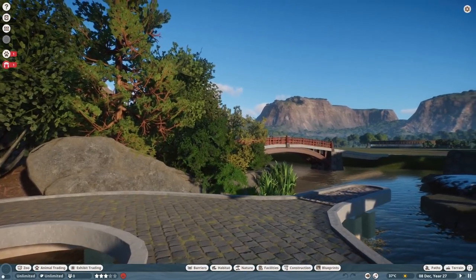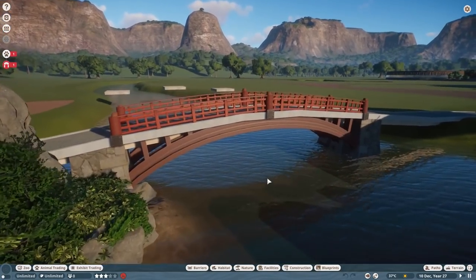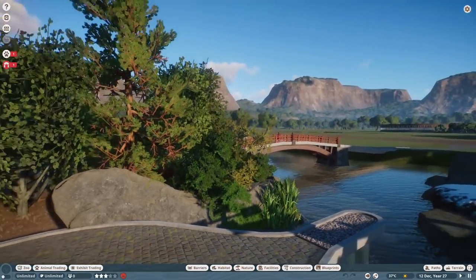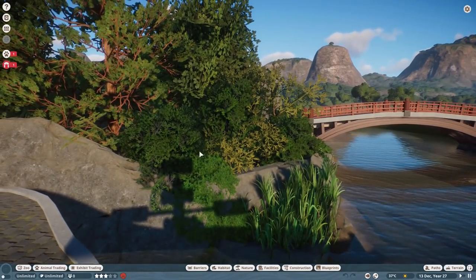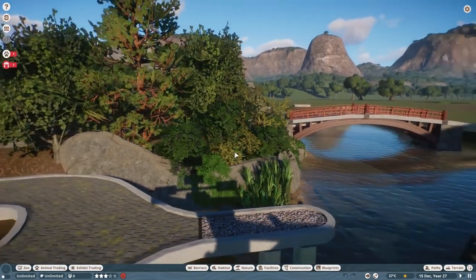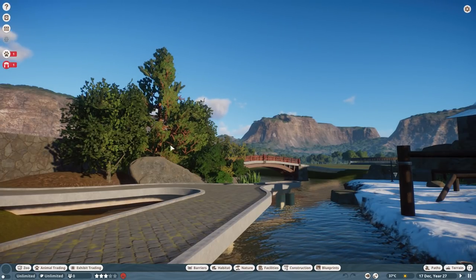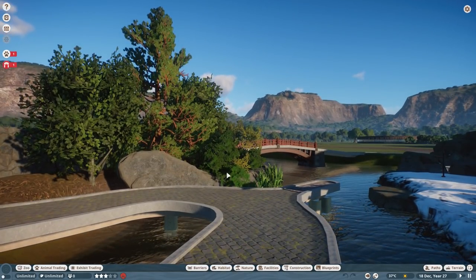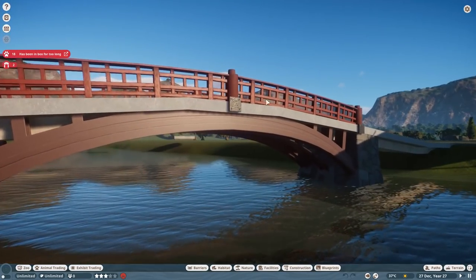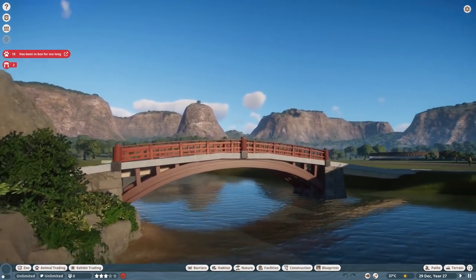I've gone a little further and introduced a new bridge - this is based on a bridge in Northern Honshu that's supposedly very well photographed. I also have some new foliage, still using the same techniques: greening up the rocks, putting grass towards the bottom where it would be happier, and including some evergreens that are nice and stately. They're also bringing out a really nice cinnamon red which plays off the bridge. You may notice that the path arc on the bridge is very smooth - it tops out gently and leans on either side.